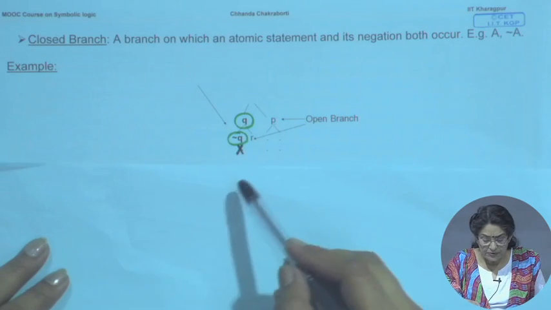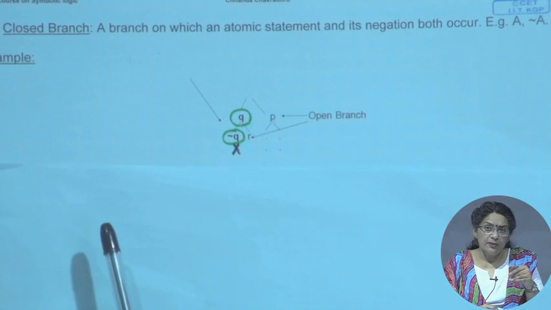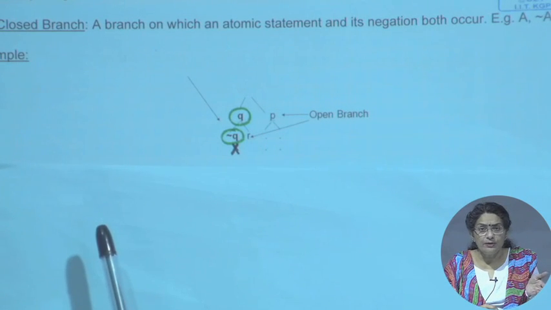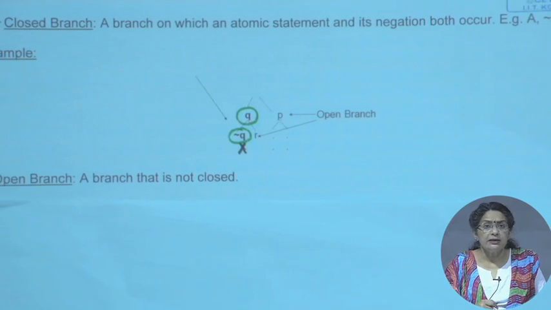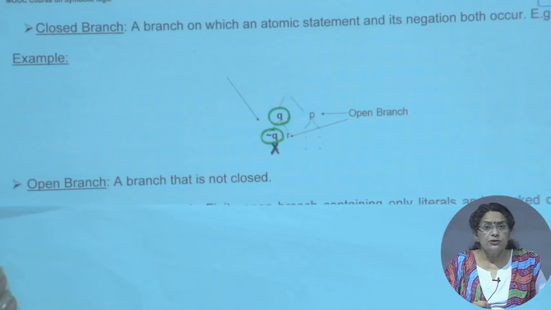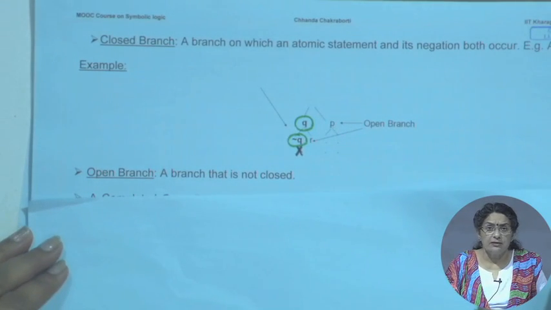That is also possible, that you may have some branches closed in the tree, whereas there may be the other branches which are remaining open. Okay? Open as in not closed. So, that is our next thing to learn. What is this open branch? An open branch is that branch which is not closed in this kind of sense.